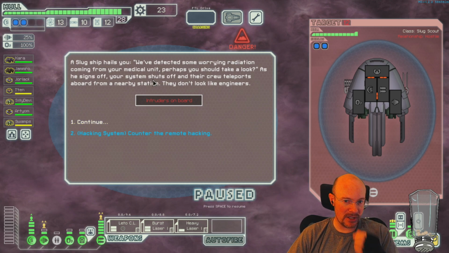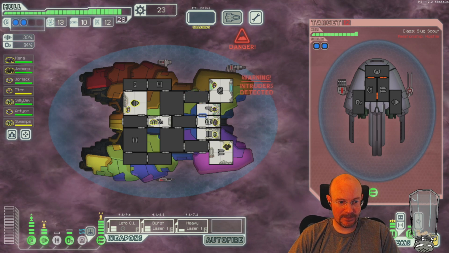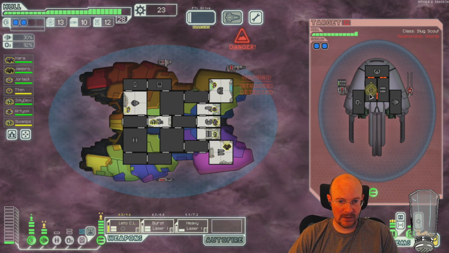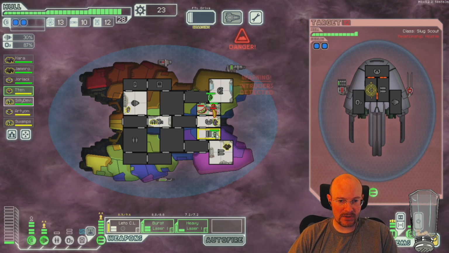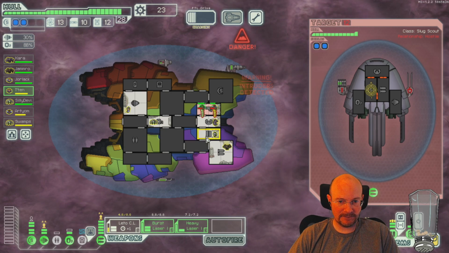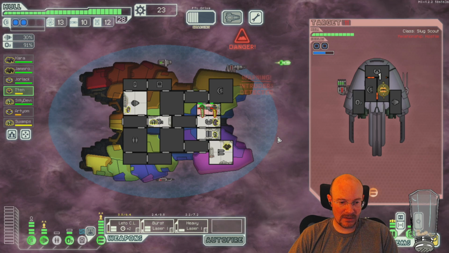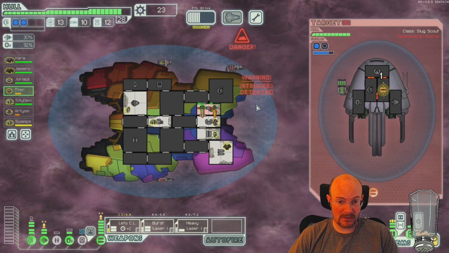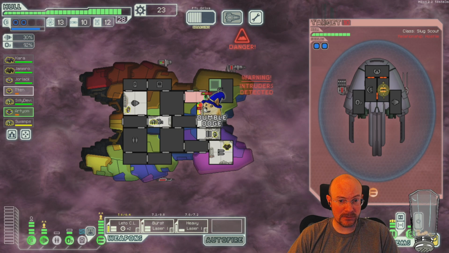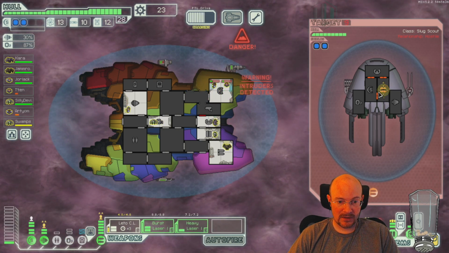Shut off my. Okay, this is worrying radiation. You know what? I'm not actually going to use my hacking here, so I'm going to do this. And vent them. And worrying radiation, I think, is one of those events where crew killing does nothing extra. Oh man, I might take damage for it. Being greedy with my stuff. Okay, it's fine. Okay, we're good, we're good.